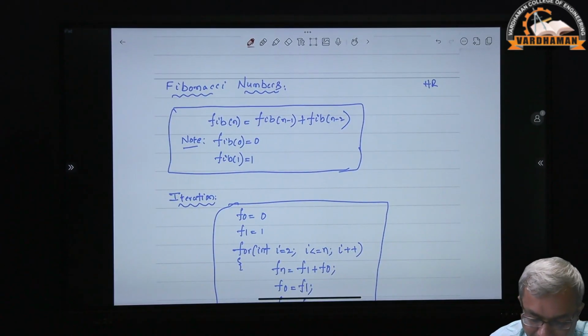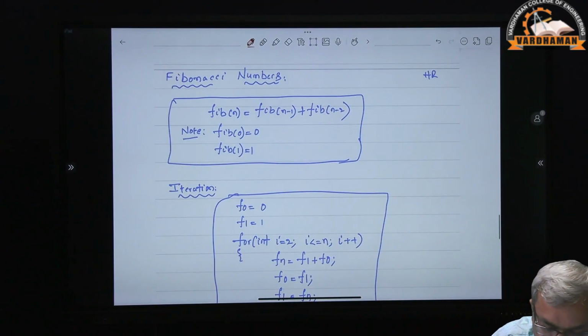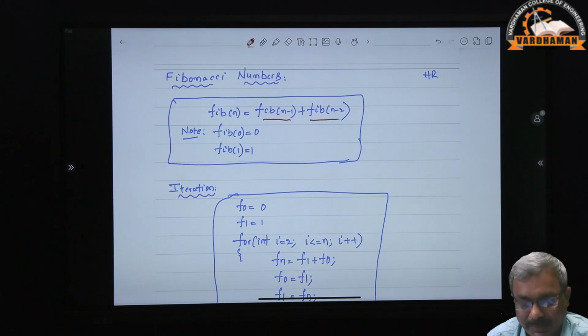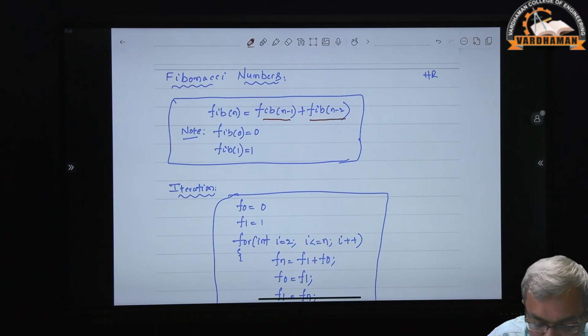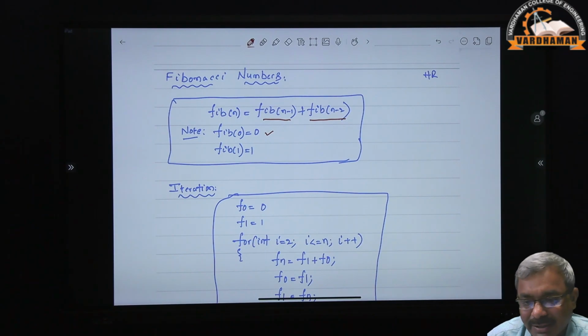What we discussed: Fibonacci of n is equal to Fibonacci of n minus 1 plus Fibonacci of n minus 2, where Fibonacci of 0 by default is 0 and Fibonacci of 1 by default is 1.